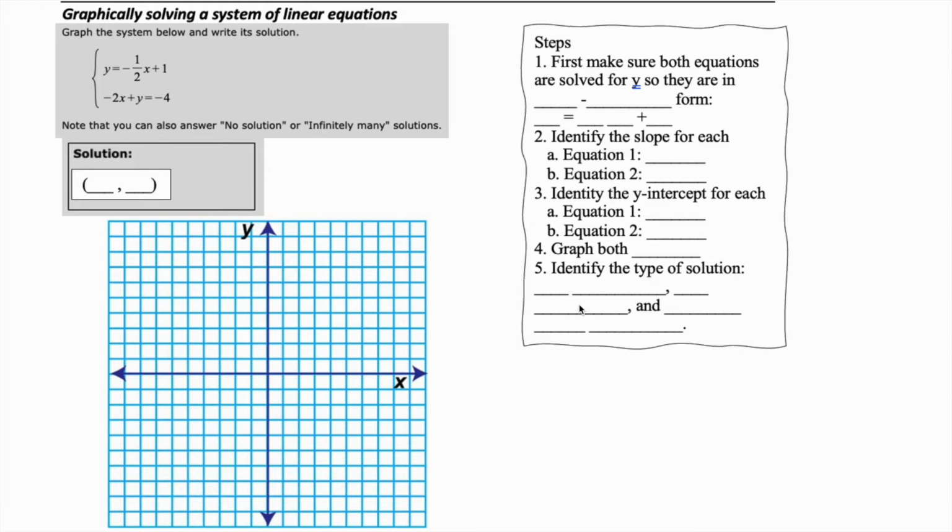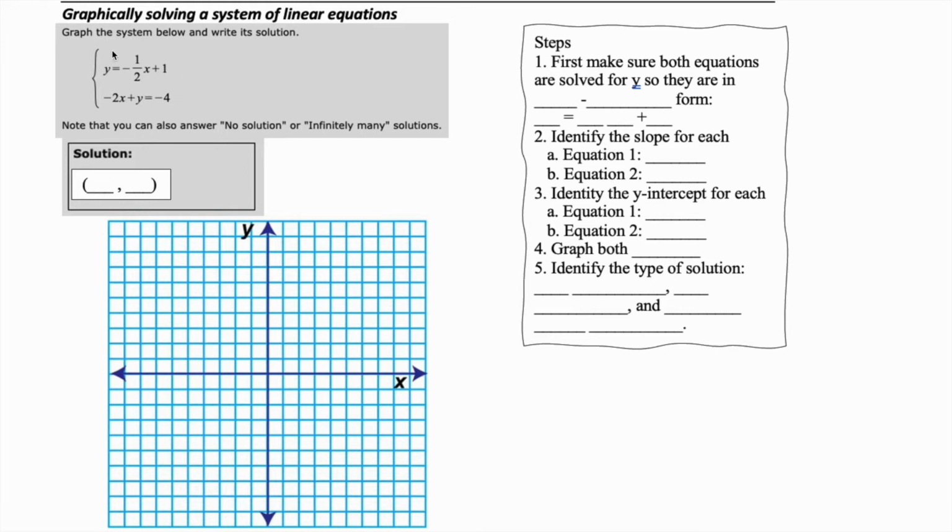Remember, that was from the previous video that I made about classifying these linear equations. If they are the exact same line, meaning they have the same y-intercept and the same slope, that means that they can cross anywhere on the two lines, and it's a solution for both. So we have three options for solutions.